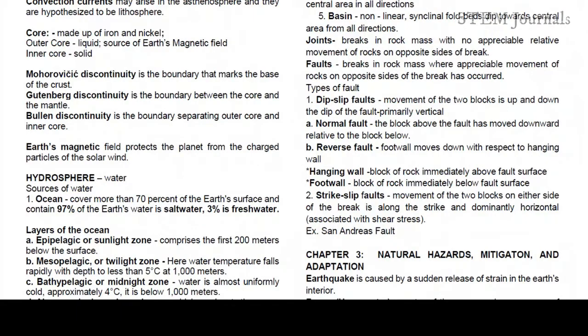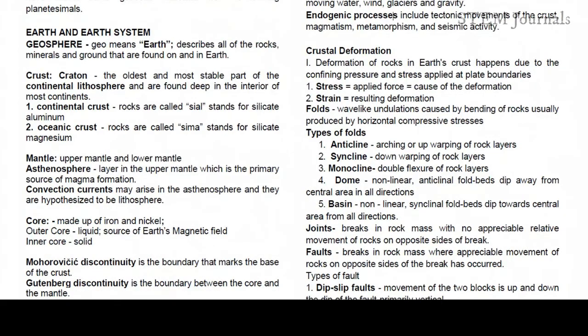And the second type of fault is the strike slip fault. So we have the movement of two blocks on either side of the break. Si strike slip fault, ito yung nag-create ng horizontal motions, na kung saan nagkakaroon tayo ng movement, whether it is left or right movement, ng ating mga faults. So nagkakaroon sila ng kiskisan doon sa mismong kanilang fault. One of the good examples is the San Andreas fault. So those are the two different types of fault relative to our crustal deformation.